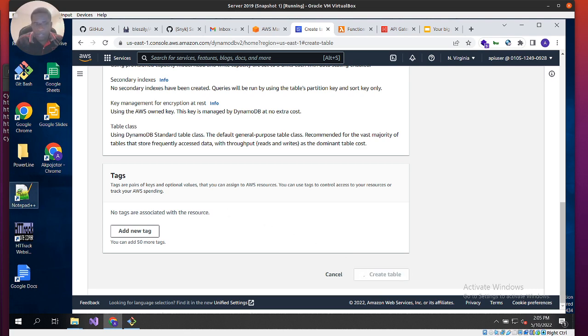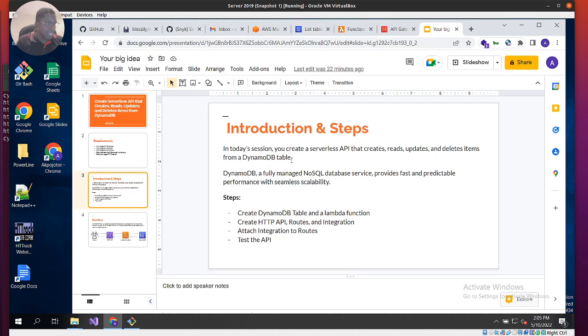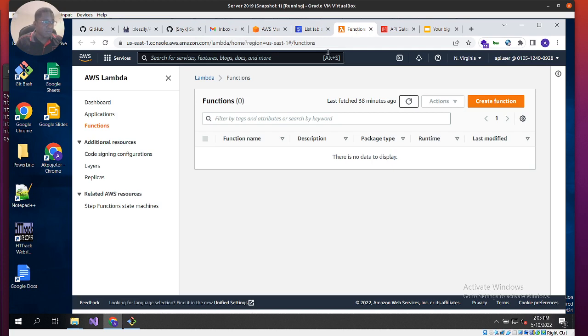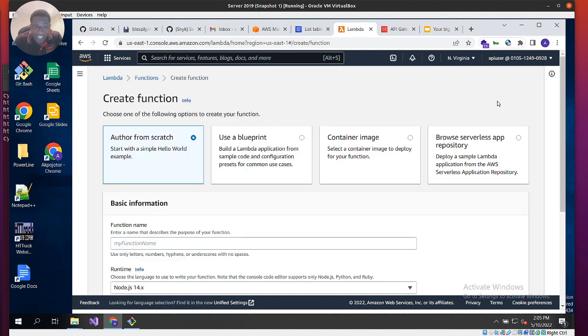Now the second part of the task, whilst this is trying to do its creating stuff, we'll go back to our slide. It's to create a Lambda function. So let's go over to Lambda right here. This is Lambda. Now to create a Lambda function, we will use the same name, but we'll call this ending with function. We'll just need to create function. Pretty much easy, right? Clicking. Oh, it's all from the console. That's how easy it is to do stuff.